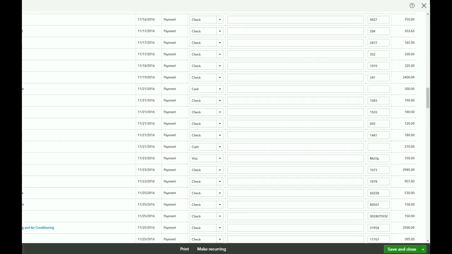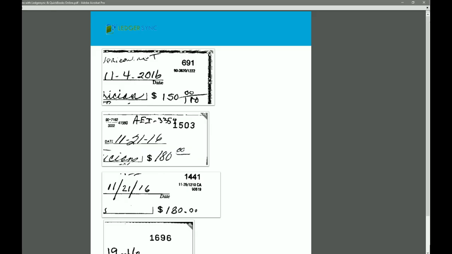Wanted to share a trick I just came up with when you're trying to match up large deposit groups within QuickBooks Online. What I've been able to do is take the images of the checks for the deposits that are going in. I'm going to have a couple bits of information such as a check number, an amount, a date, and a name. I'm sure out of respect you can understand why we're just doing the corners here.